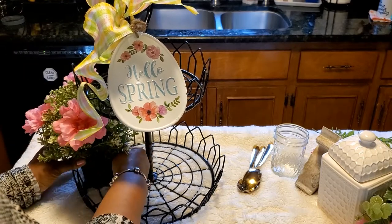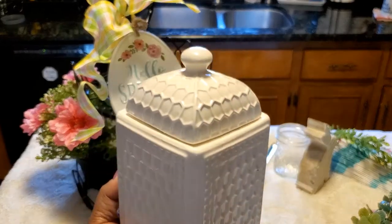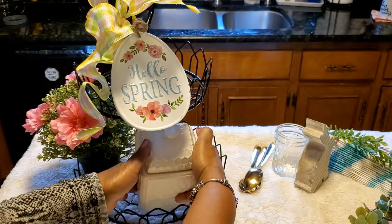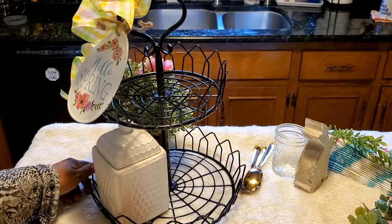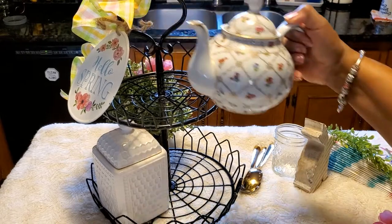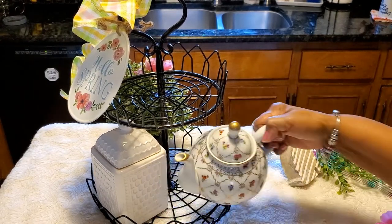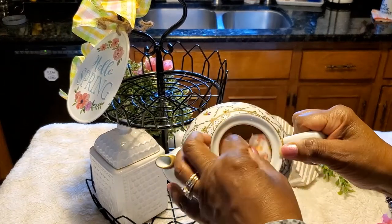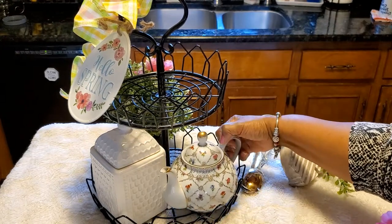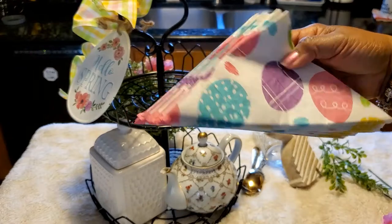In my little pot full of greenery I've added some little pink flowers, because I'm going to bring pink out in this vignette. Off to the side I have the necessary things — this container is where I keep my cream, purchased at TJ Maxx, and it holds just enough cream to last over a week. Next I have my favorite coffee pot. It didn't fit on top, so we're putting the coffee pot right there, and inside are packets of sugar — out of sight but handy.